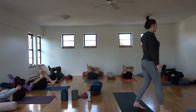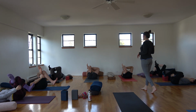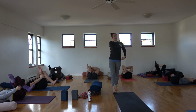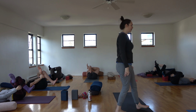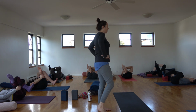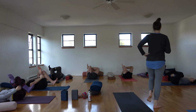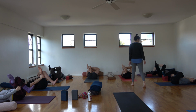Tendency here is that the left hip drops, so some of us need to really think about pulling the right femur into the hip socket. And the next tendency is that the left hip shortens towards the left armpit. So we want to create length between the left armpit and the left hip. Scanning your body, getting your little checks. Front thigh to back thigh, calf to shin, inner groin lengthens to inner knee, left inner knee comes towards me in the center of the room. Not allowing those creases to creep in.